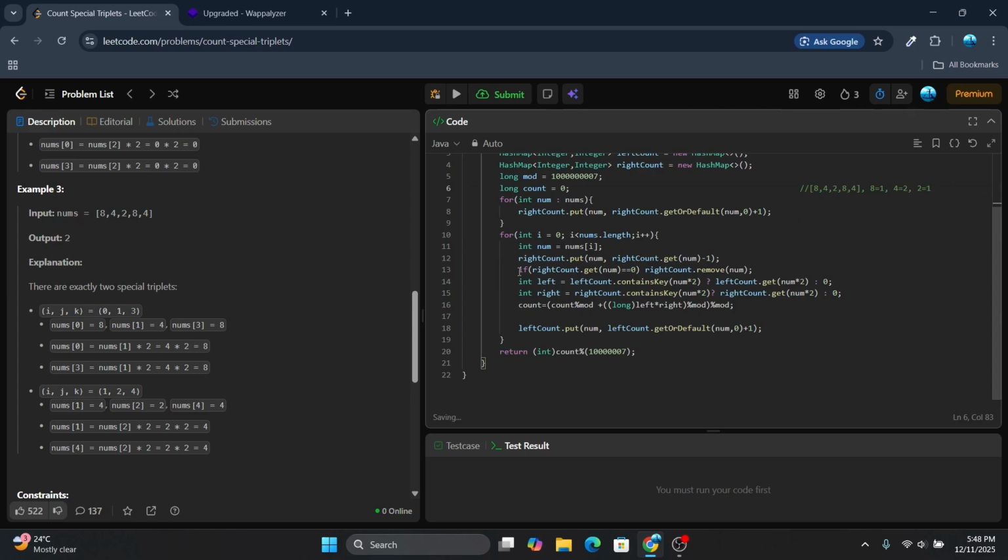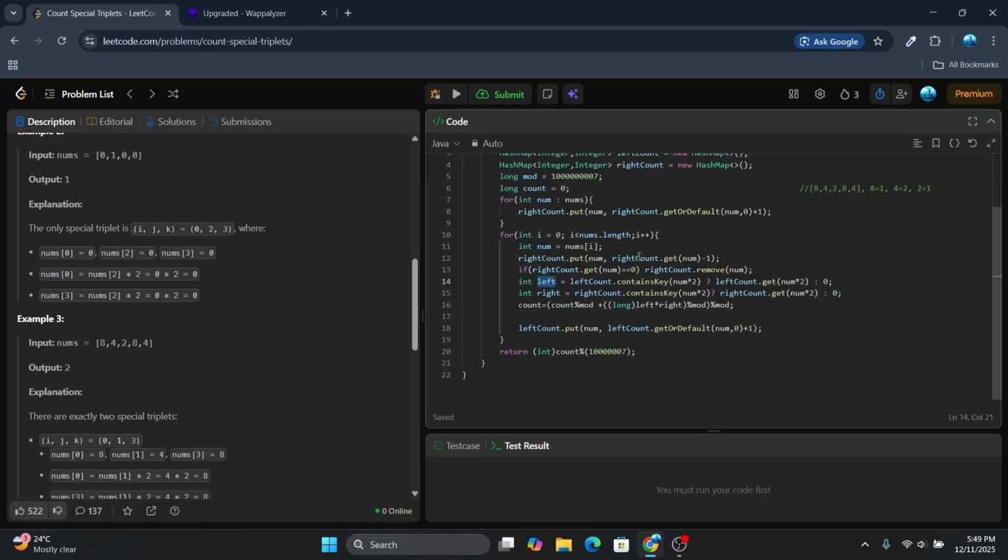Okay. And after this is done, we would be storing the left variable, which would be counting the frequencies of the element that we are requiring on the left side of the array.